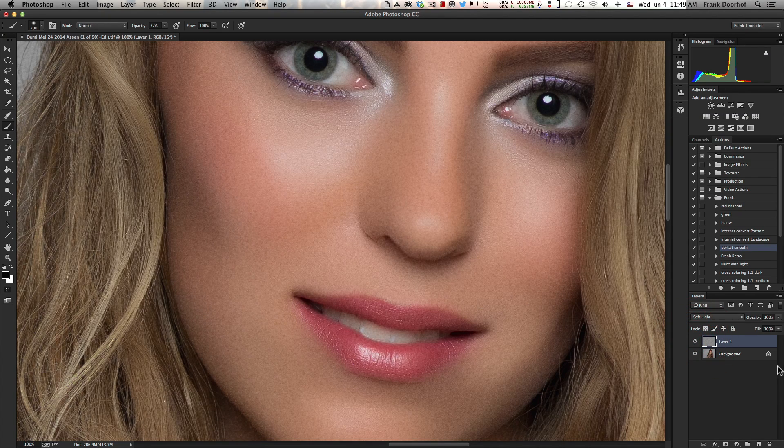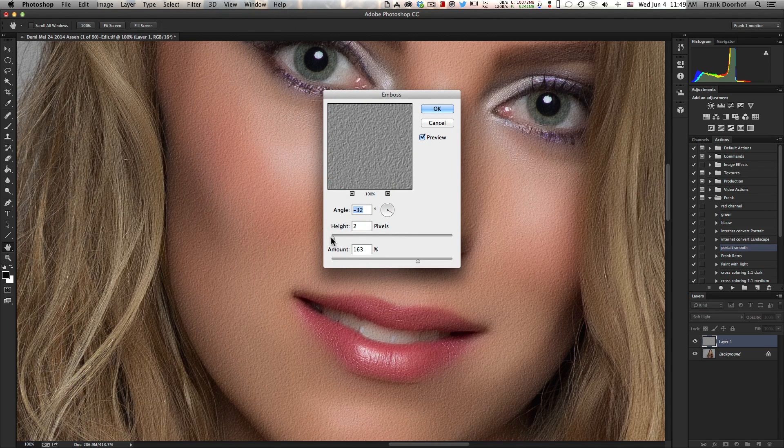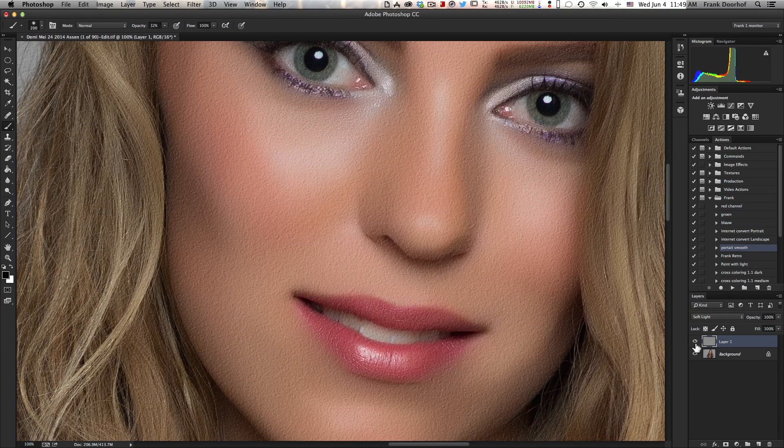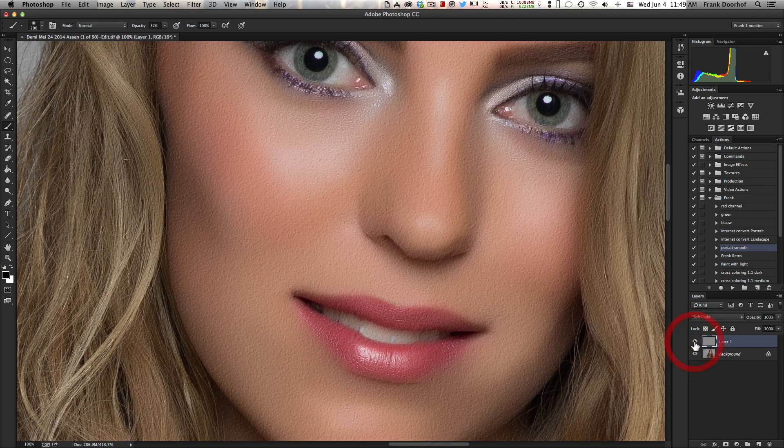Before and after. Now we want some three-dimensionality, and there's also a filter in Photoshop for that. Go into Filter, Stylize, and choose Emboss. I'll overdo it a little bit — normally I will use a height of 1, but for video I'll do it on 2 so you can actually see it a little bit better. Press OK. Now what you actually see is that we have three-dimensionality, because three-dimensionality is determined by shadow and highlight. This is before, and this is with the three-dimensionality edit. Use your opacity slider to make the effect a little bit less.